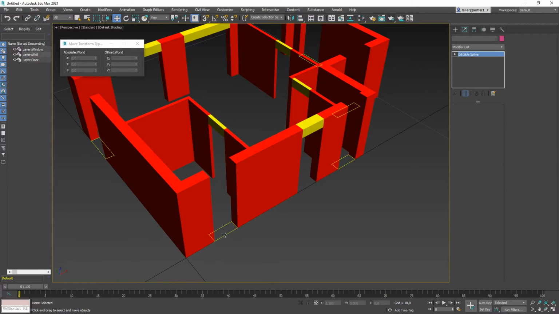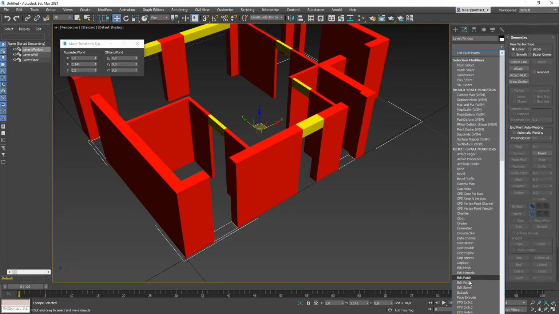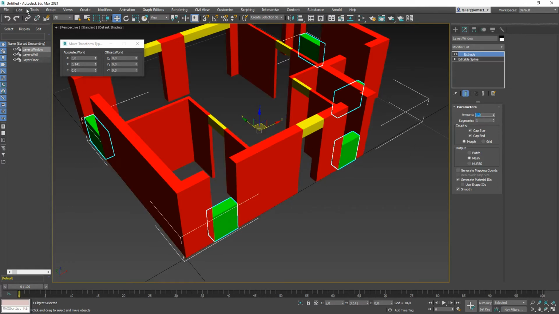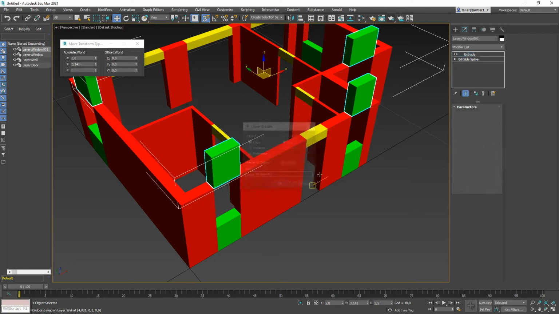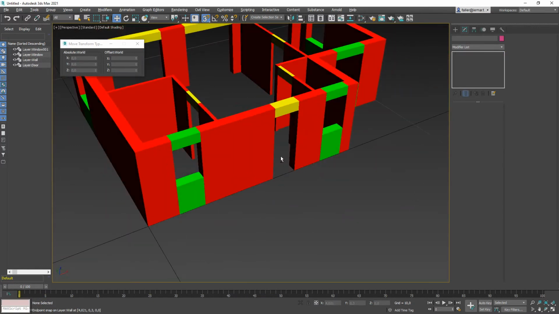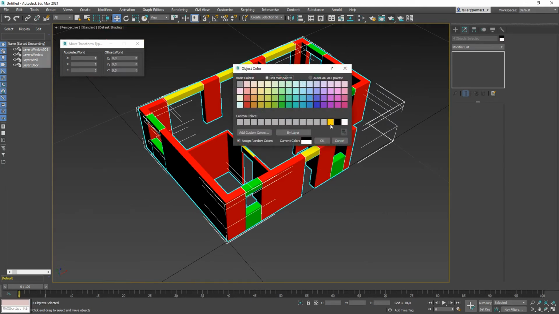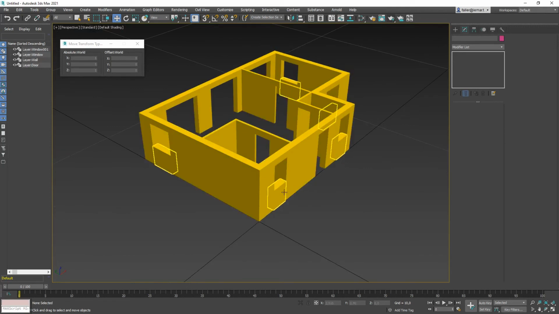And now we have our walls, we have our windows here. The windows, first I'm going to extrude to 1 meter height. So that is below the window. And now I'm going to clone them by using the object snap. Just move it up here, and from the top down again minus 0.3 instead of 1. And here are my walls with windows. Of course it looks strange because we got red, green and yellow, but if I select all three of them and give them a color together, you won't notice where the parts came from.